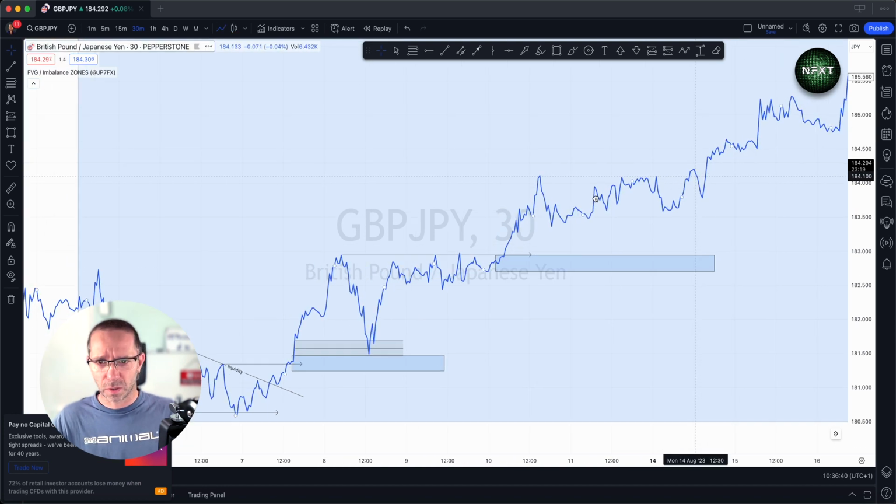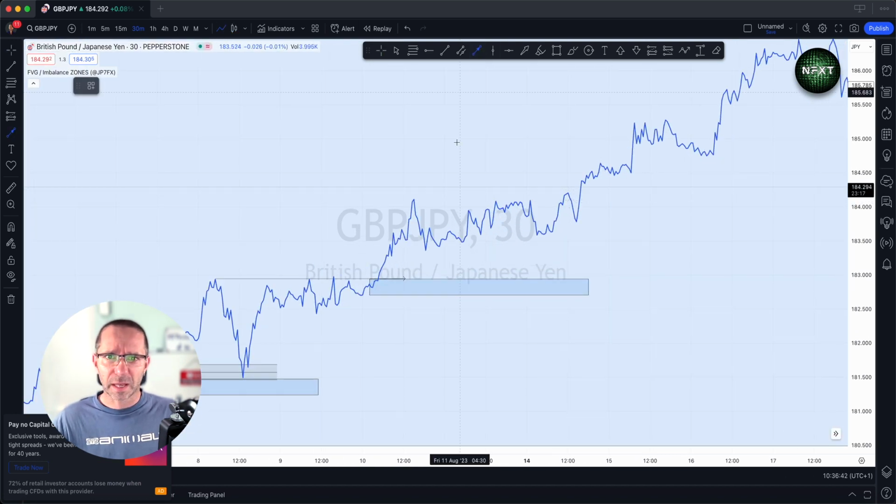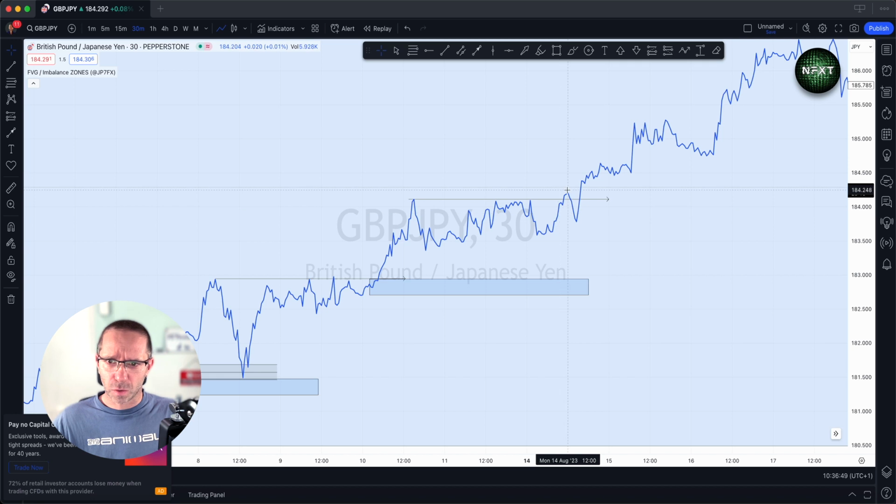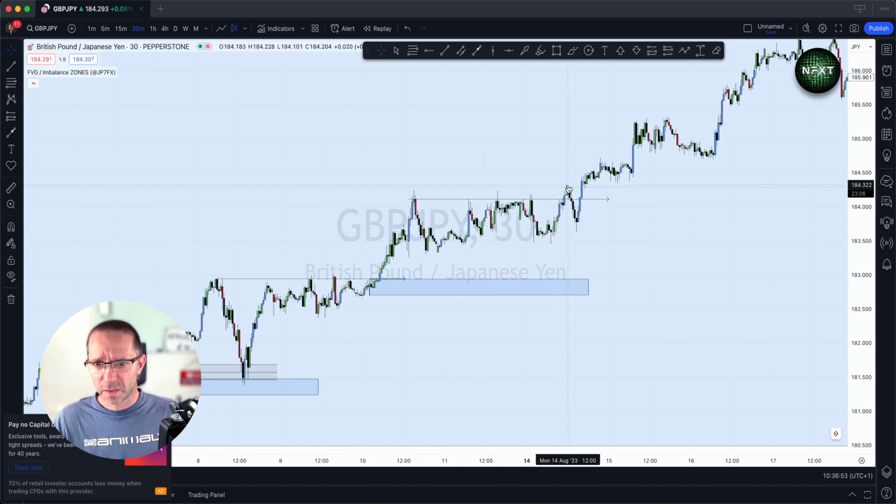We go back to the line chart. Again, we'll look for the same thing. We have this as our swing high. And this time there's your break to the upside. So we go back to the price chart. This is the move up. Okay, we have an area of demand down here.